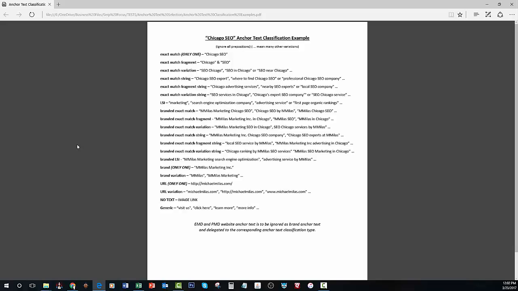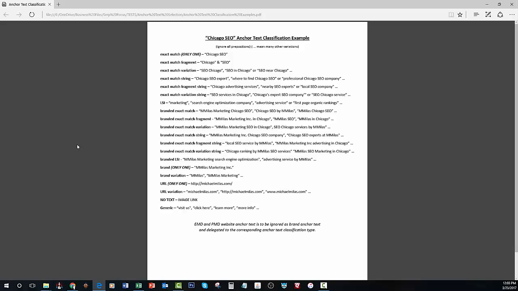So anyways, moving on, keyword classification. This is probably the most important part of this, understanding these classifications. So we talked about the first one already, exact match, right? Exact match anchor text means it matches the exact keywords you're targeting. For this anchor text, there's only one possible anchor text, right? For Chicago SEO, the exact match anchor text is Chicago SEO. If there's anything else within that string, it's not an exact match anchor text. Now, the only scenario where I consider it an exact match is if the string contains variables like symbols or quotations. So if it was Chicago SEO plus sign, I would consider that an exact match. If it was Chicago SEO in quotes, I would consider that an exact match.